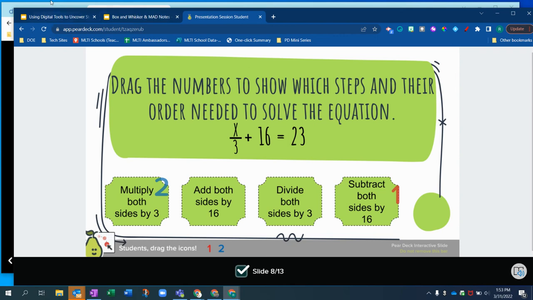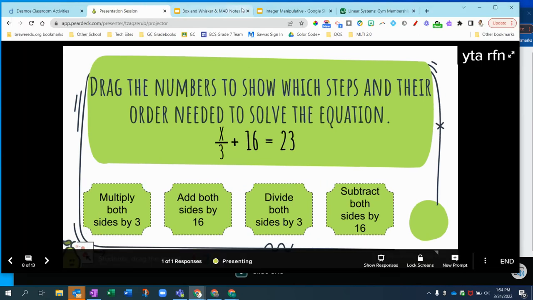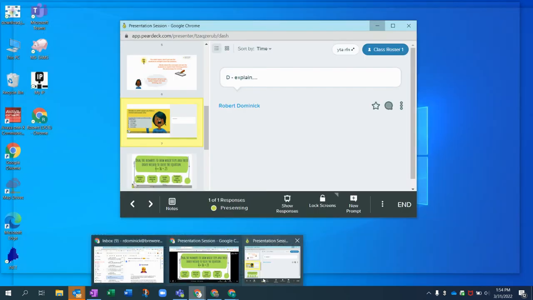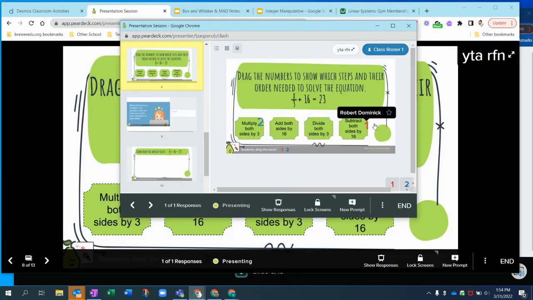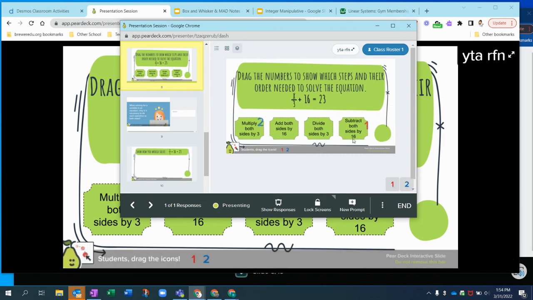And I can get an idea through the whole class without reading a whole bunch of answers. I can get an idea of how they are by looking at this overlay, right? And again, I can hover over and see who answered that, and I can get a whole bunch of them to see which one's like, whoa, man, this one that said add to 16, and I can address that and leave them feedback. And then if it's in person in class, even better. I can go find them and talk to them about that.